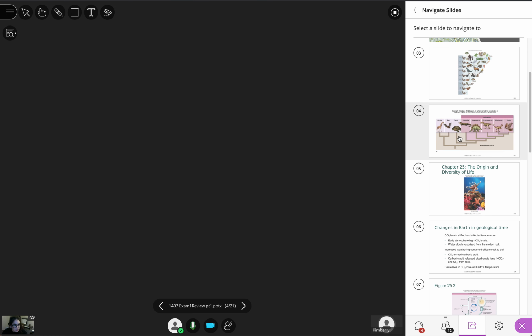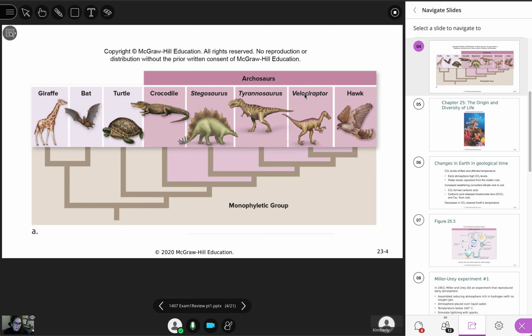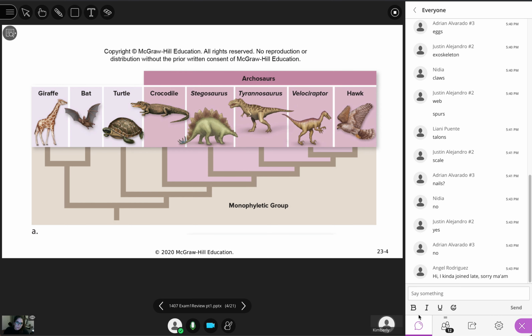So, yeah, that's our Velociraptor. But this is the phylogenetic tree. All these do is show relationships, how closely or far away organisms are based on their DNA. These can change if we find a new fossil, or if we're able to sequence DNA that we couldn't sequence before. So this is not a concrete thing. If we ever find a new fossil, it'll change our phylogenetic trees, which doesn't happen often, but it does happen, which is pretty cool.